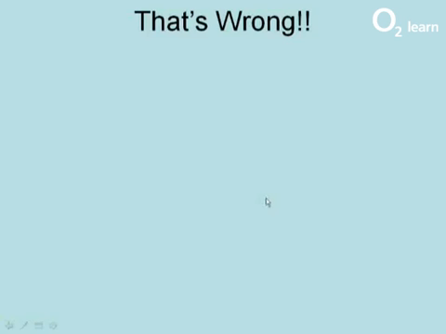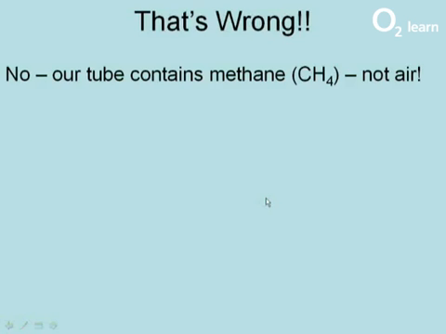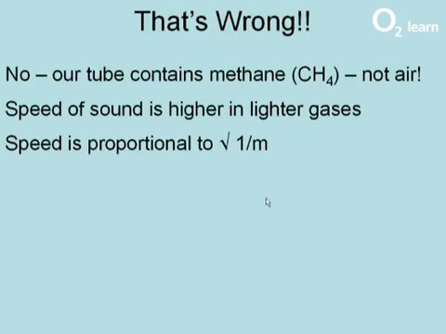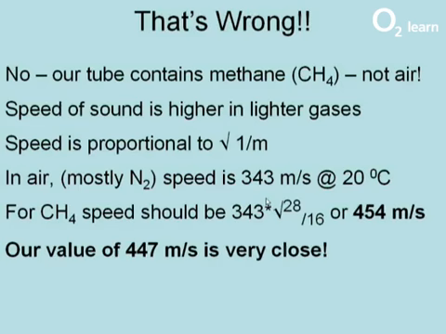No, it's not wrong. Our tube doesn't contain air, it contains methane. The speed of sound is higher in lighter gases, and theory shows that it should be a speed of 454 meters per second. Our value of 447 meters per second is very close and shows our theory is correct.